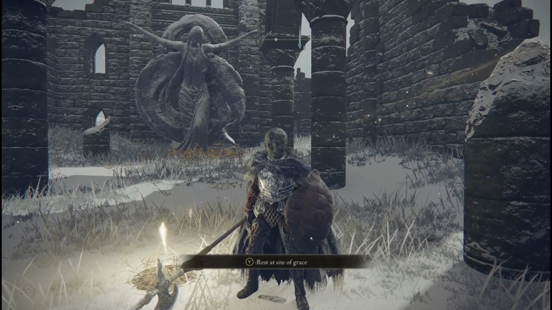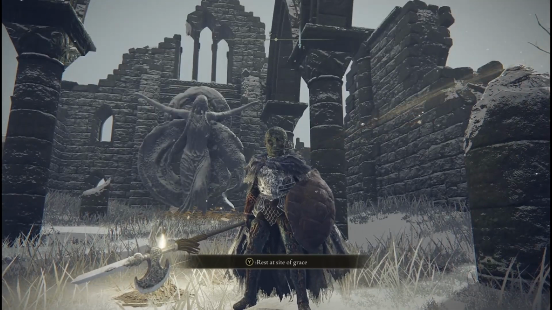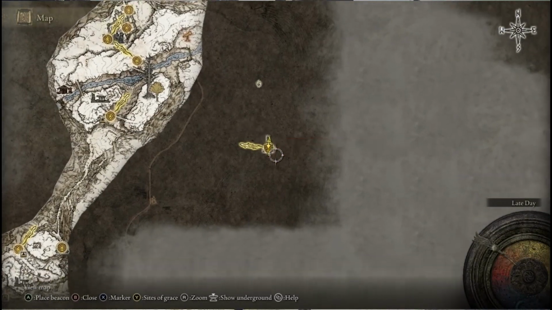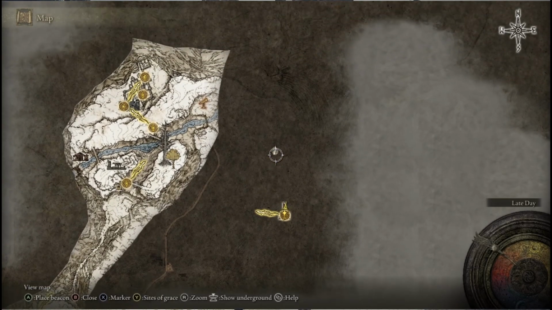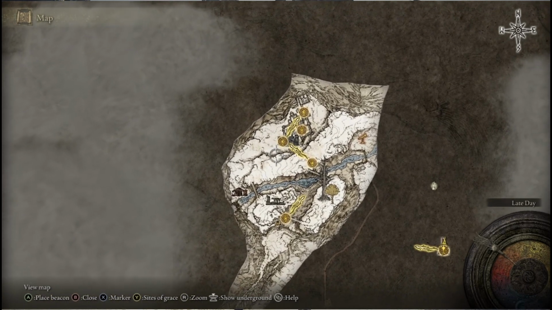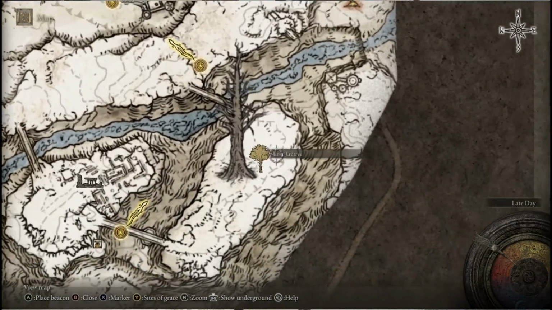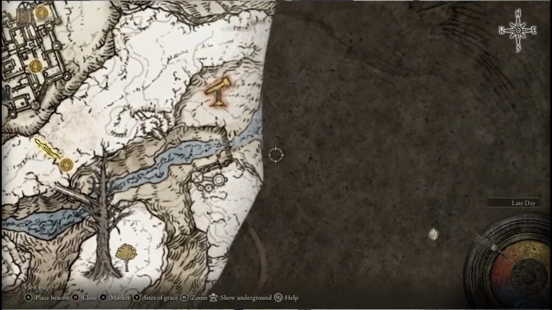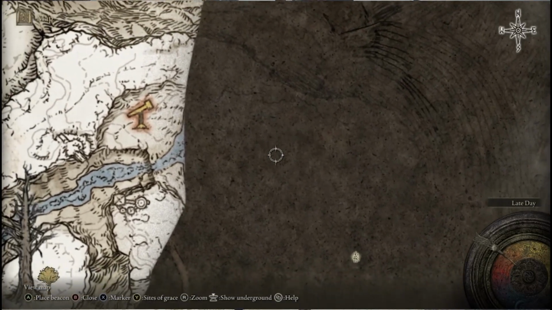We're picking up exactly where we left off at the end of last episode, which is at the first Church of Marika, here in the Mountaintops of the Giants, I believe. Last episode, we did quite a lot. We took out a number of bosses. We took out the Deathrite Bird here, and we also took out the Tibia Mariner boss here. There was the Erdtree Avatar boss we took out, and then there was the Freezing Mist Borealis dragon in this lake, which is all covered up.